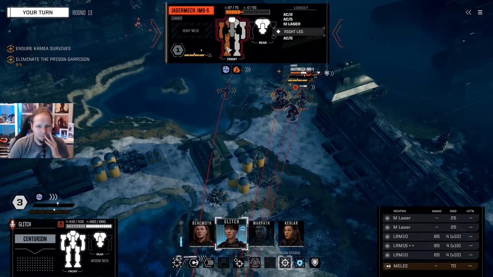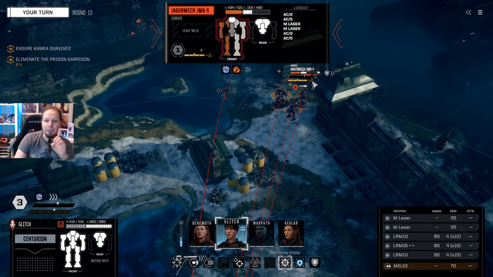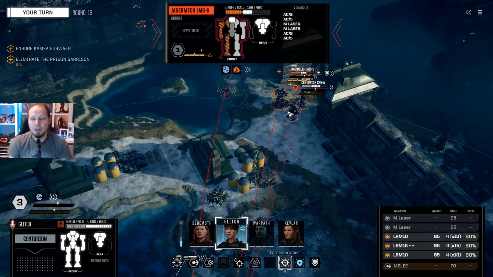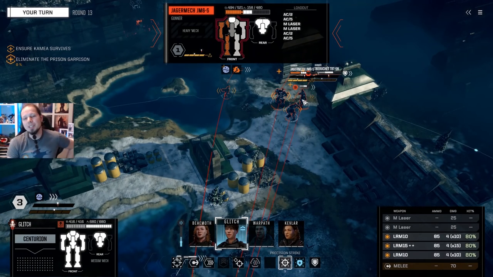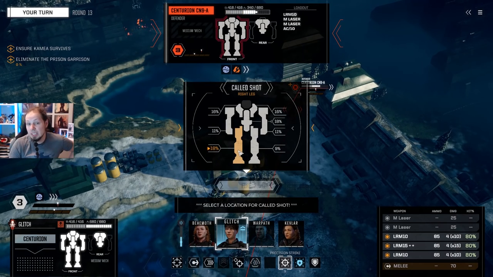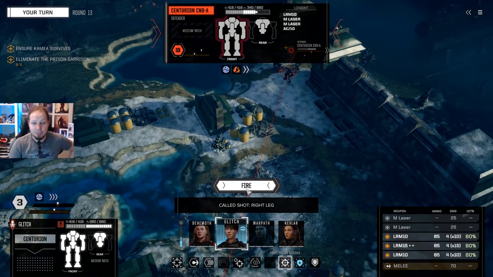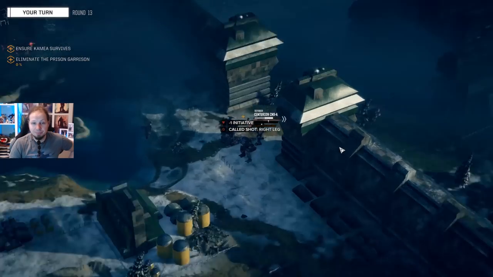How much damage? Honestly, it should be enough. It should be enough stability damage from the Shadowhawk with the LRMs and the AC5 to actually knock him over. That's what we're gonna do. So, which one is the scarier target? I think the Trebuchet is the scarier target, but this guy is guarded, so we're gonna go for the Centurion. We try to hit this leg, I believe. Maybe that does something. Engage. Special delivery.